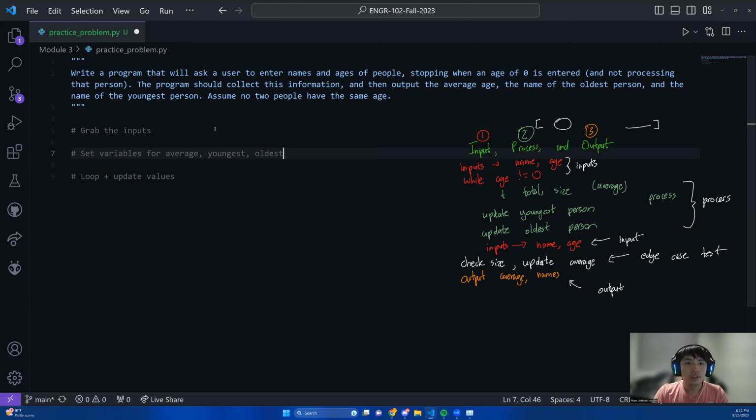You see my comments aren't very long. They're just very straightforward. If you want to be more clear, go ahead, but do not waste too much time on this. If you have time at the end, maybe make your comments a little more readable, but that is if time allows. So far, these three are my inputs. Actually, I'll annotate that real quick.